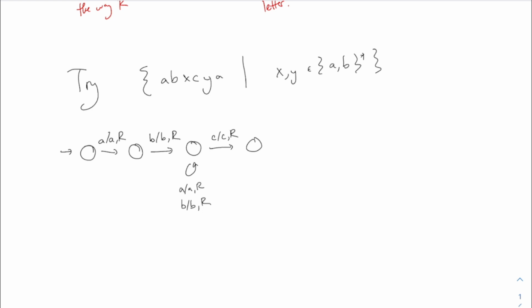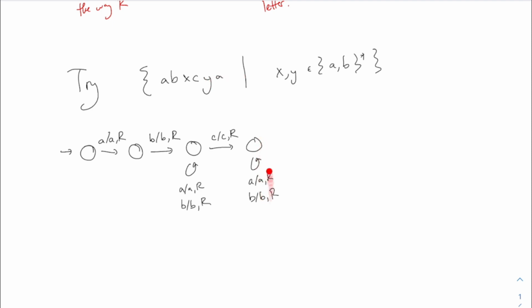And then I'm looking at the Y. I also need to move to the right through the Y, which is all A's and B's. So this will go AAR, BBR. Now this time actually it will make it all the way to the end.